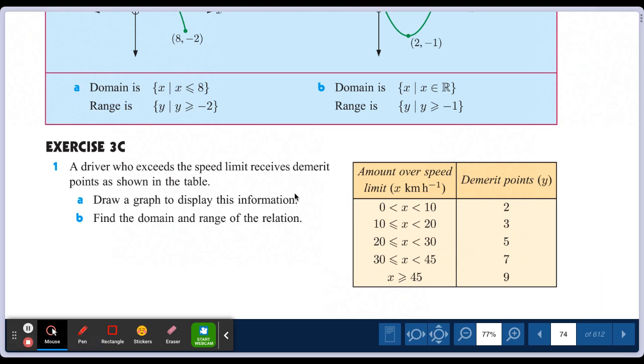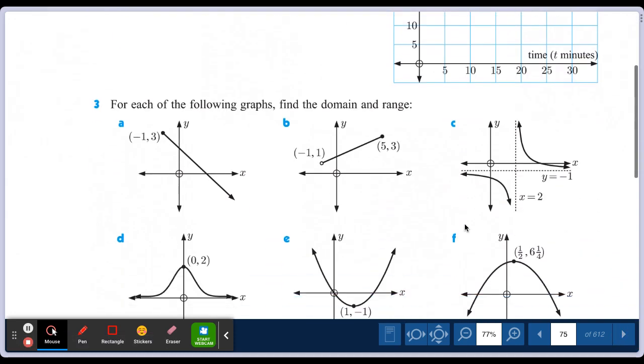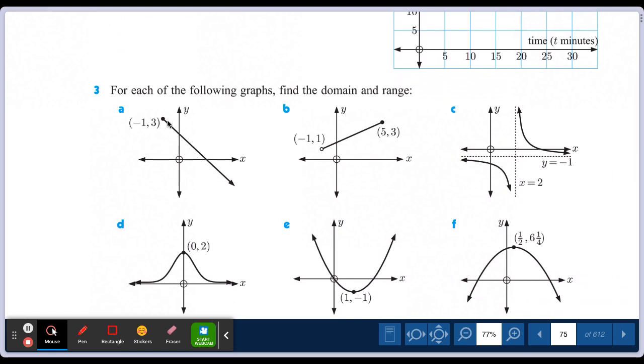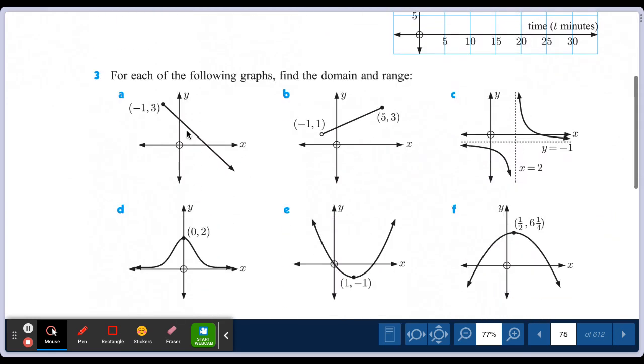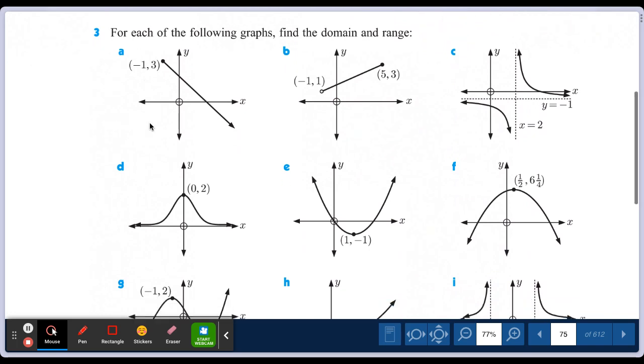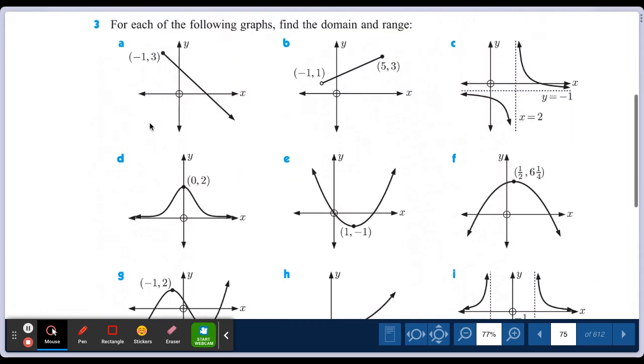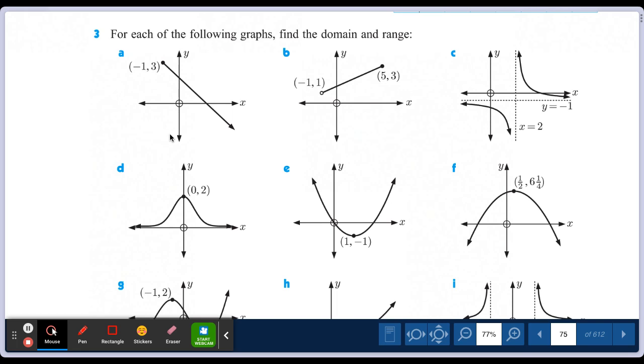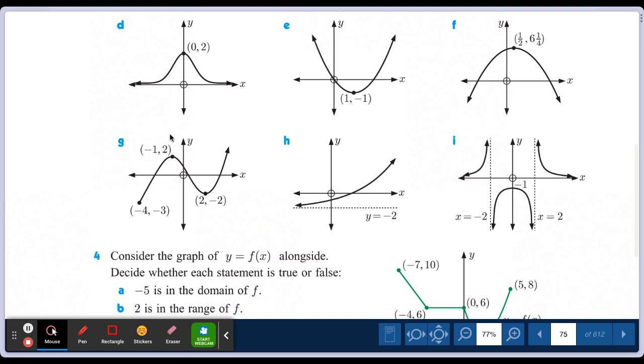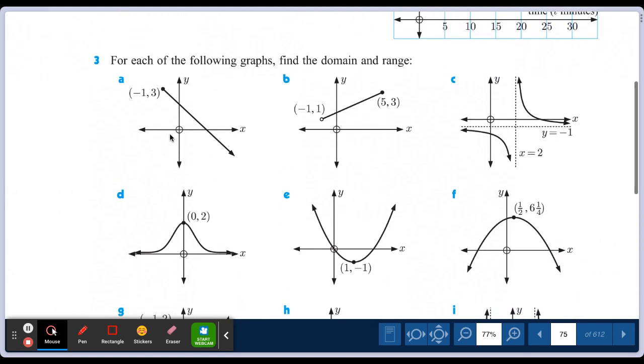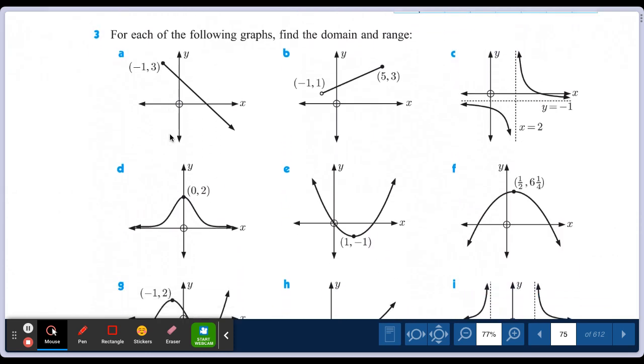So what you've got in exercise 3C is some intervals and some values that you need to graph, or you are given a graph like this one here, and you need to do, you know what, I don't think I will do questions 1 and 2. Let's just start off with question 3, and I want you to take these graphs here, and I want you to write down the domain and range based upon what you can see. So do that, and I reckon if you can move on from question 3 to question 4, great. But if you can at least do question 3 before 10:35, that would be awesome. And I'll leave this video here.